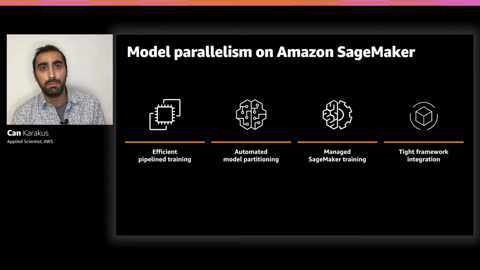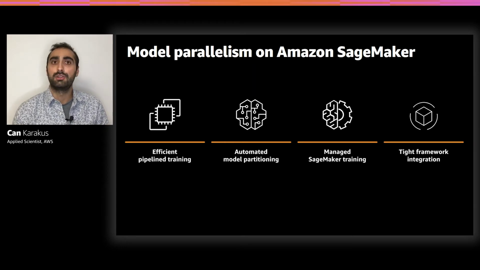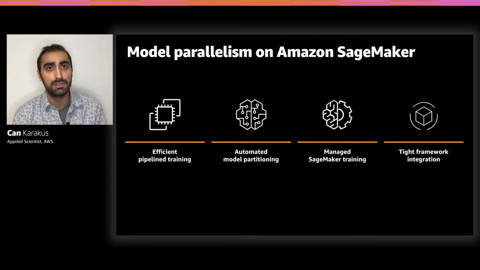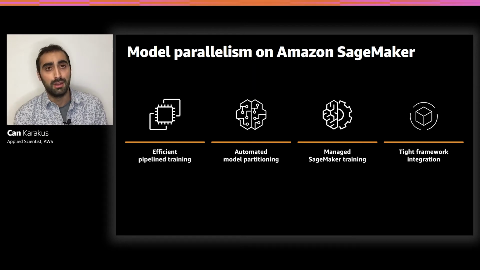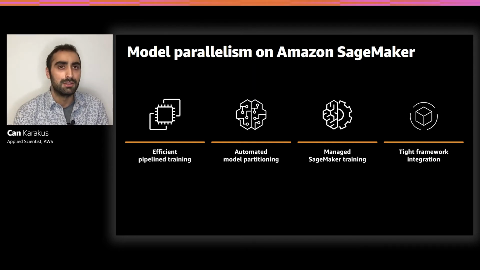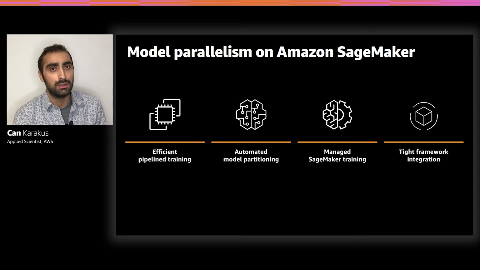The model parallel library actually analyzes your model and then comes up with the right partition for you. And of course, being a part of SageMaker, it inherits all the managed aspects of SageMaker and all its features, so you don't need to worry about managing your own infrastructure. And it tightly integrates with TensorFlow and PyTorch, which means that you don't need to worry about the intrinsics of how these frameworks handle GPU allocations. And you can get started with the library with only a few lines of code change, regardless of what model you have.